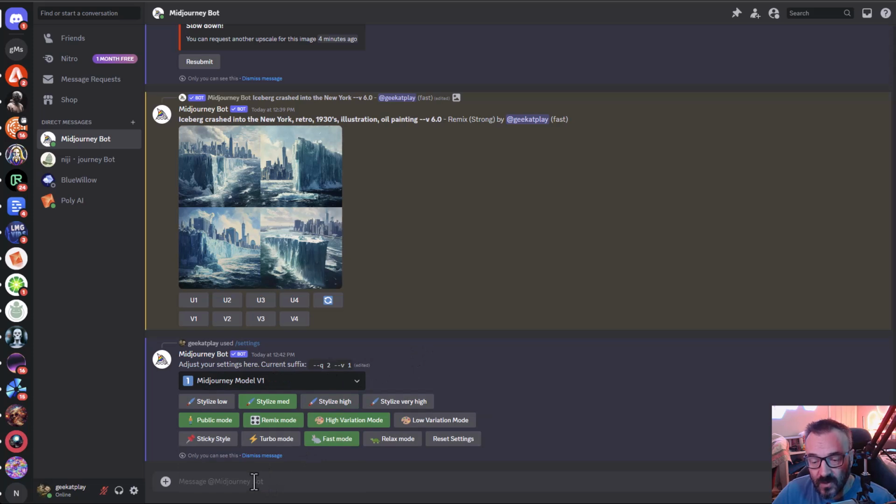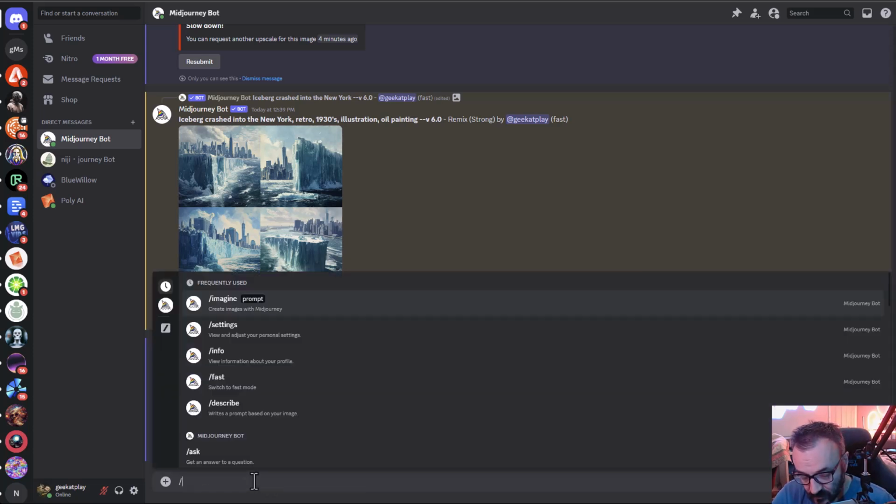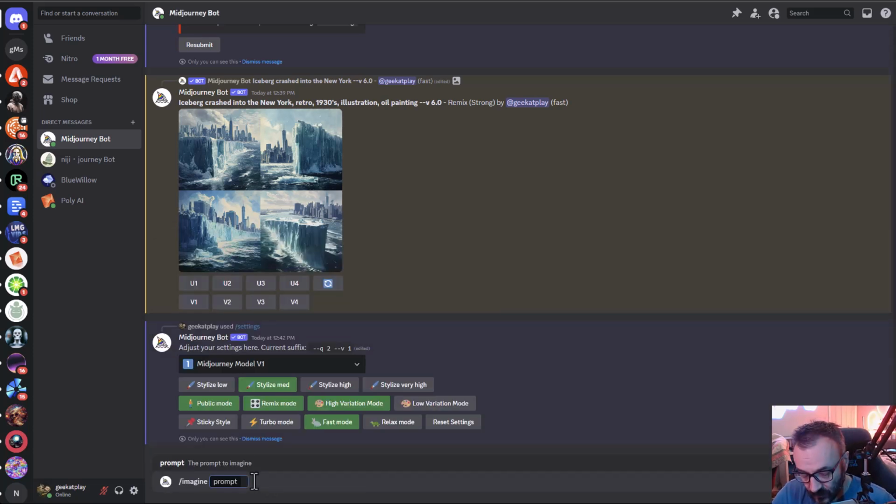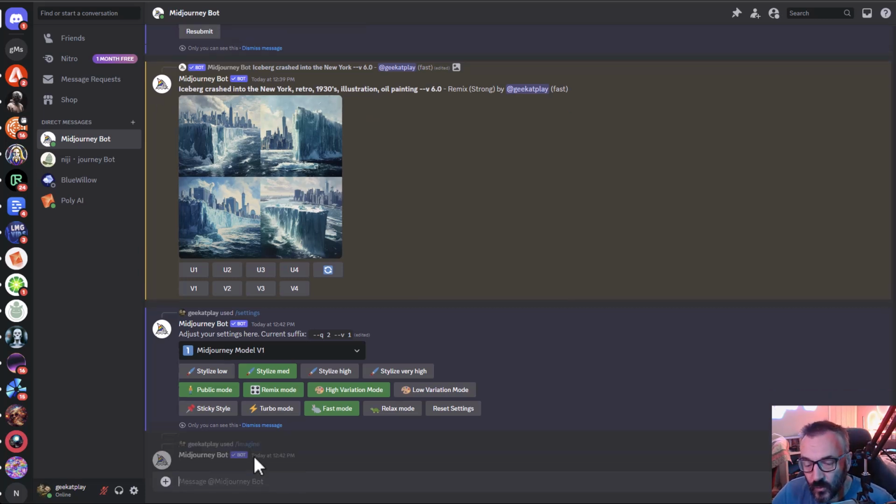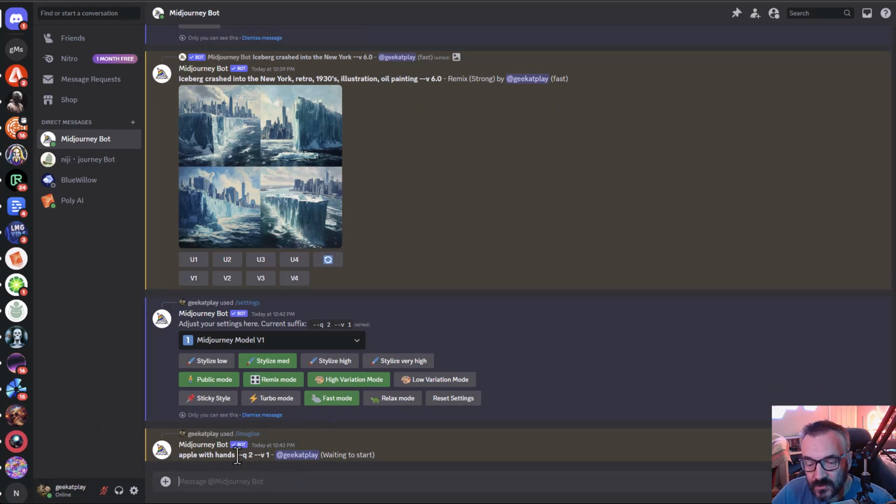And from now on, if I'm going to render something, let's say imagine apple with the hands, just something very weird, and we're going to render. That will utilize, notice it adds right here, version 1. Q2, it says quality. And quality is what you specify when you want. By default, it says Q2, which means highest quality. I would say just leave it like this.